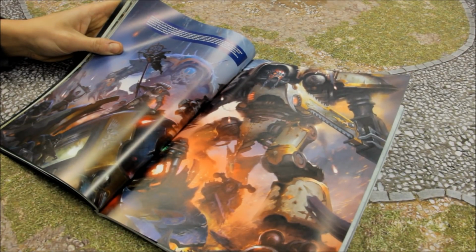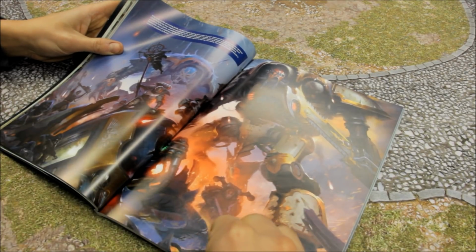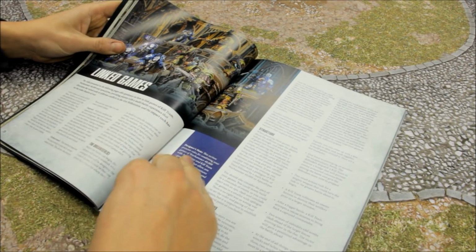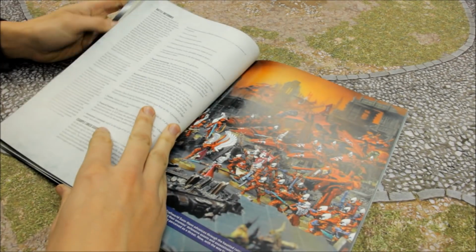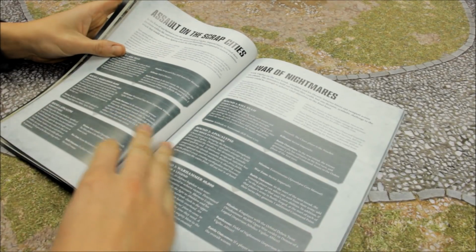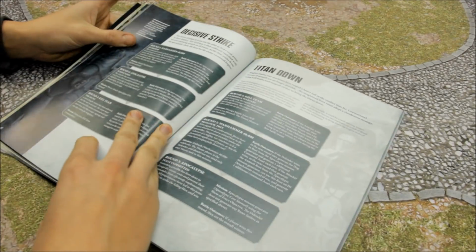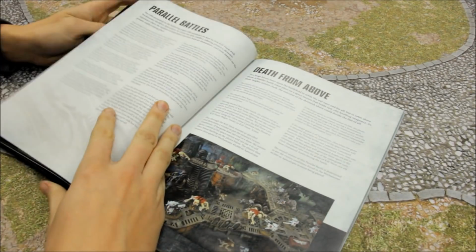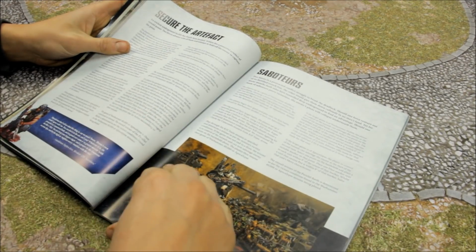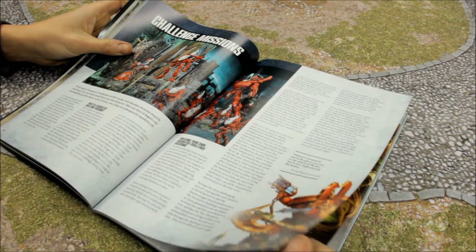Some artwork here. Chaos Knights against Imperial Knights. Dark Mechanicum, it looks like occultists moving through the shattered remains here. Then you've got linked games, giving you all the details there as well. Assault on the Scrap Cities, War of Nightmares, all the different rounds that you can play for that. The diversity really is incredible now. Secure the artifacts, saboteurs. Then you've got what's called challenge missions.